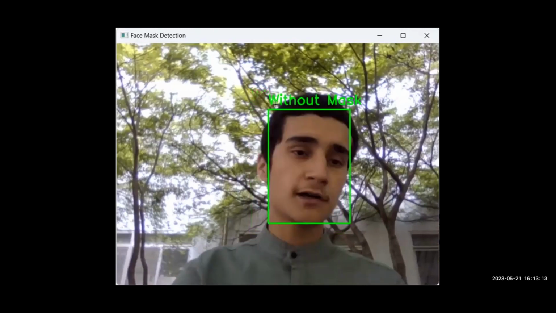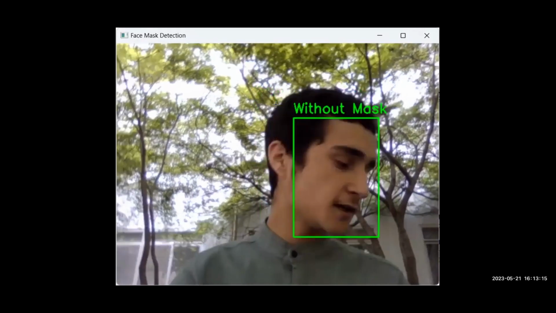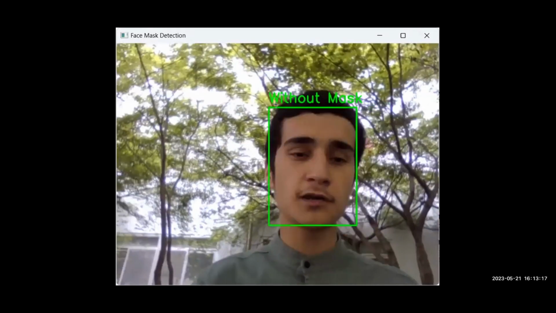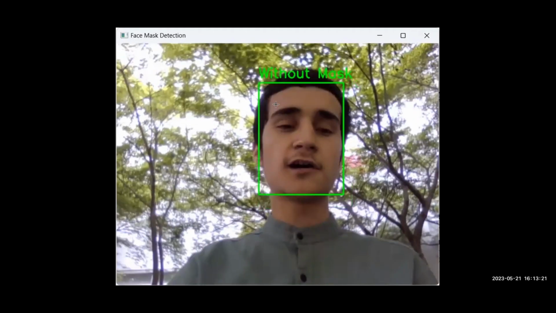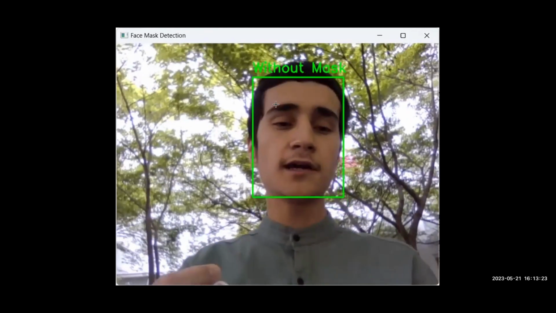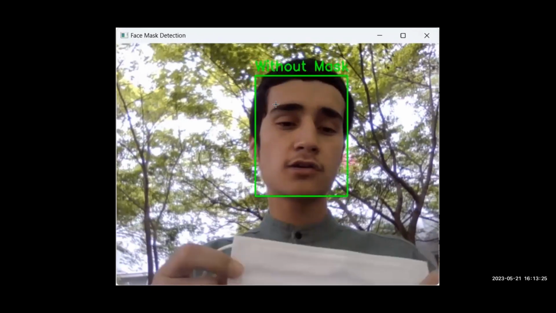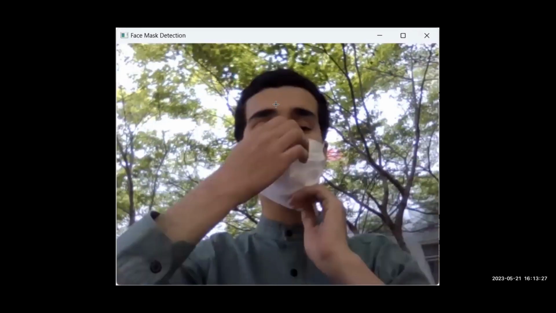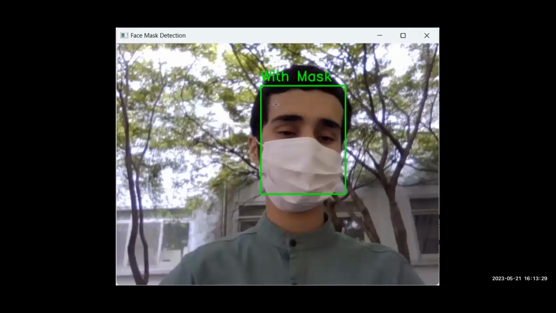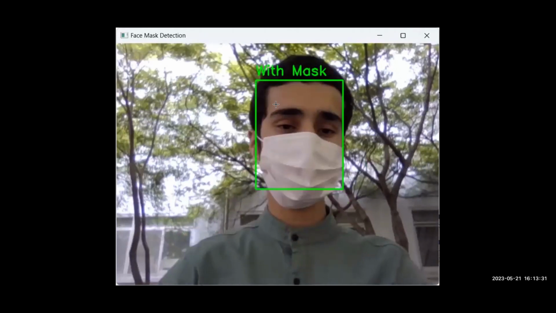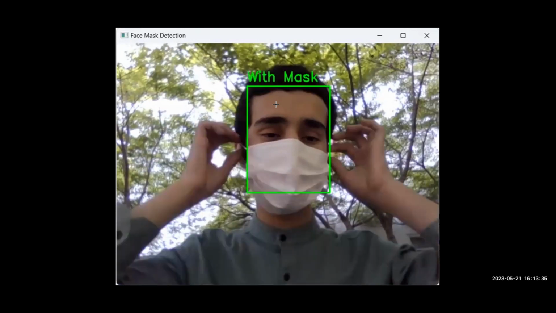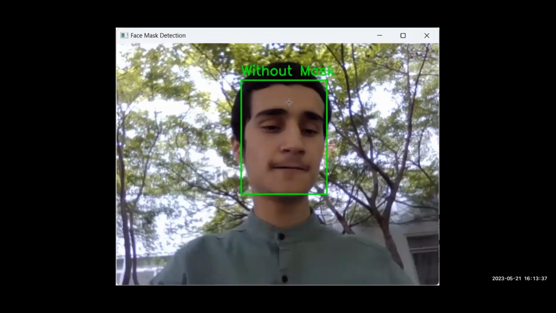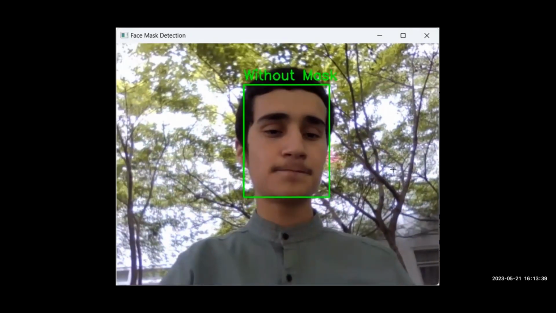As you can see, it's detecting me without mask, and the camera works slow. I don't know the reason why it's working slow, but let's wear a mask and see how it detects. As you can see, it's detecting my face with mask. Now I will take off my mask. Oh, this is detecting correctly.